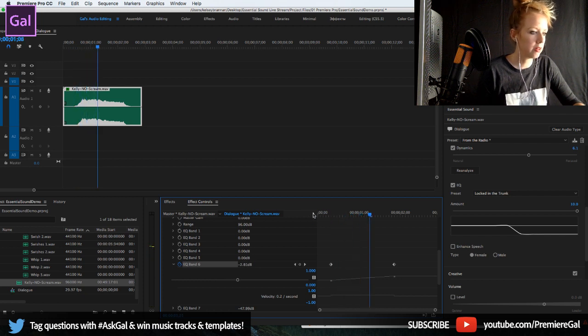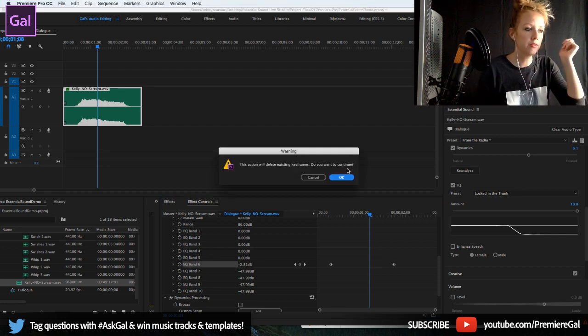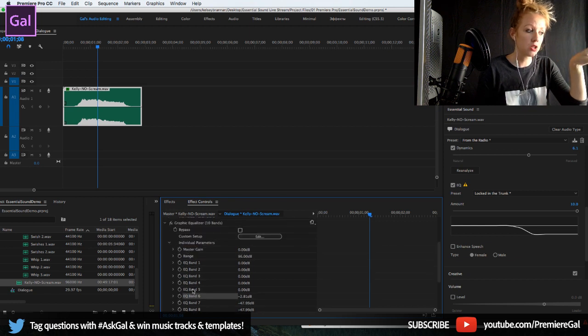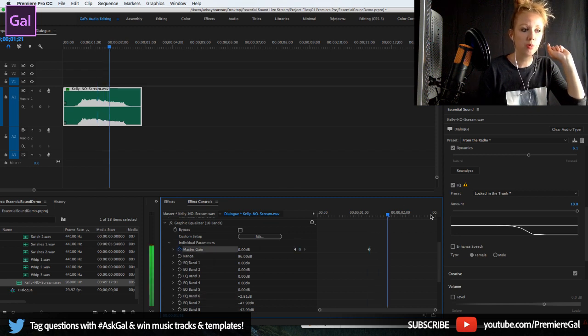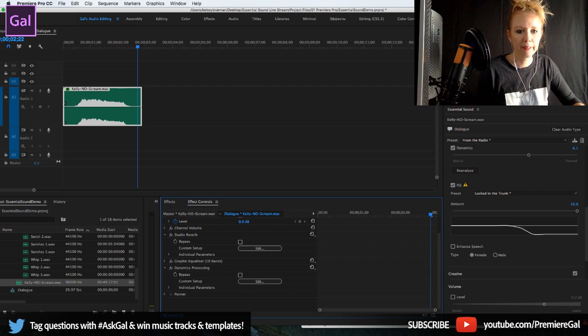I don't think my computer is going to handle that well right now because it is live streaming. But yeah, to answer your question, you can keyframe the different EQ bands. But again, you really have to have a good understanding of how these work, because you'd have to keyframe the individual ones. But you can keyframe the master gain if you want, just by clicking that toggle animation and then moving to a different point in time and then adjusting the decibel level. Okay? Cool.